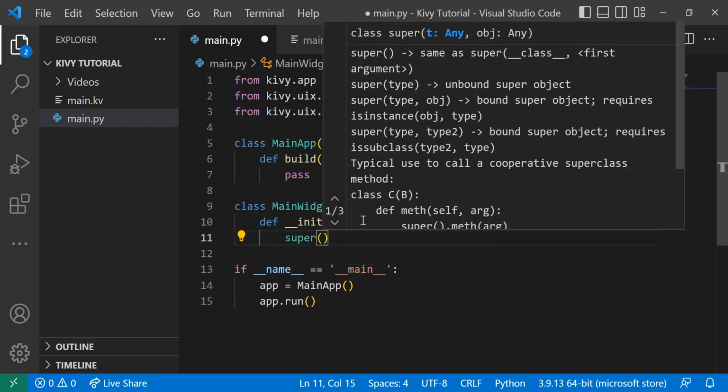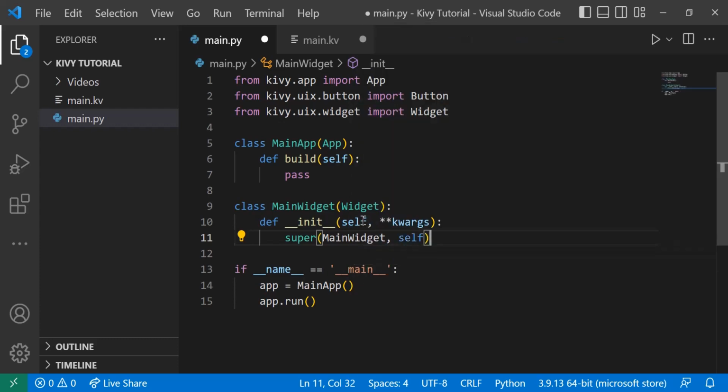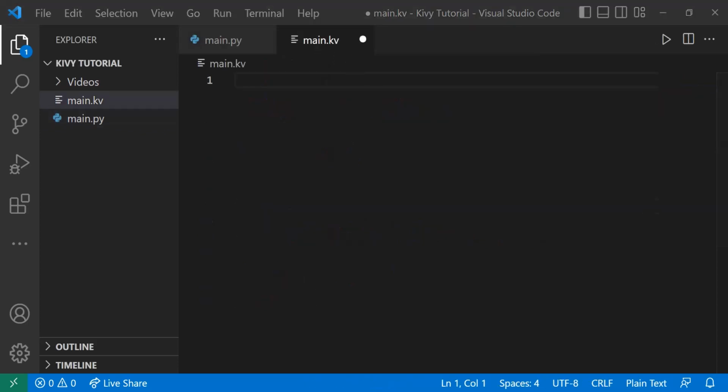Super main widget, self dot init, and then keyword args again. All right, and that's all we need right here as well. So we're really done with our Python for right now. Now let's create the widgets that we'll be displaying in our app. So let's save this and then head into main.kv.